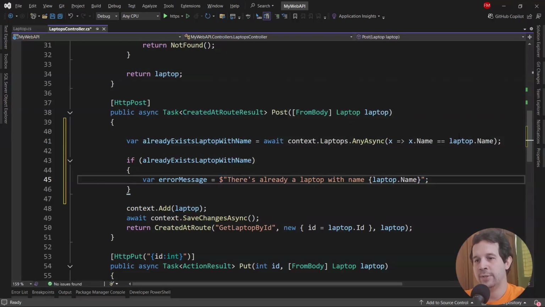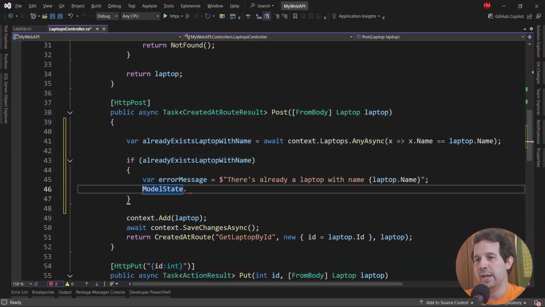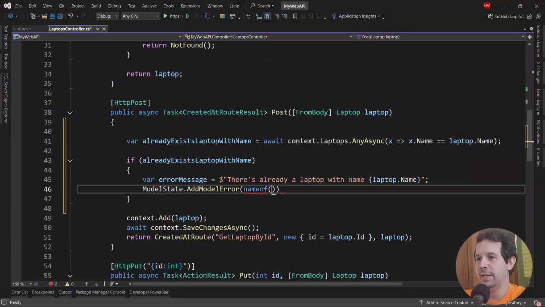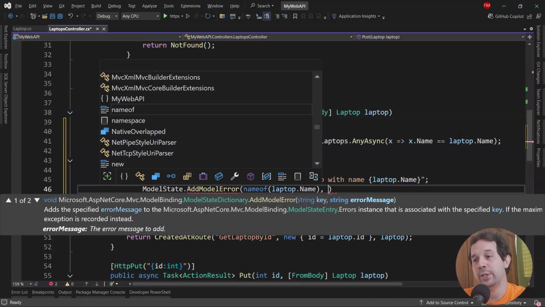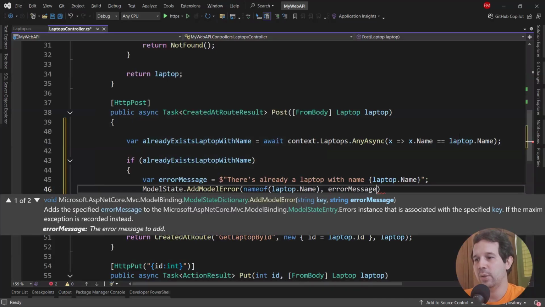Alright, semicolon. Then I will use the model state to set the error, ModelState.AddModelError. I will use the name of functionality, laptopName, because that error belongs to the name property, and then the error message, which is the error message that we just created.